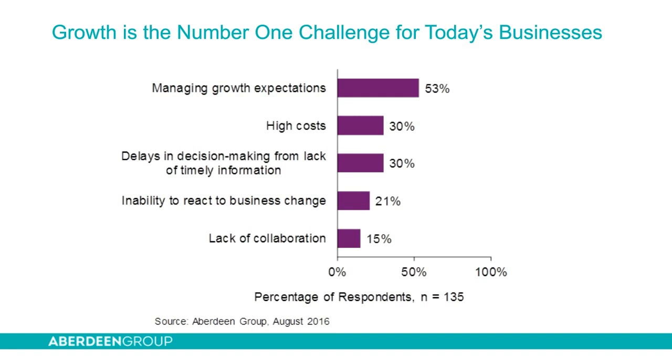And then the inability to react to business change. So a growing organization by default is going to experience a lot of change, both in the technology it's using to support the company, but also in basically what's going on on a daily basis. So you're introducing new product lines. You're forced to contend with more regulatory bodies. There's a lot of different change that you need to be able to roll with as an organization to ensure that you can continue to increase profits without experiencing significant costs.